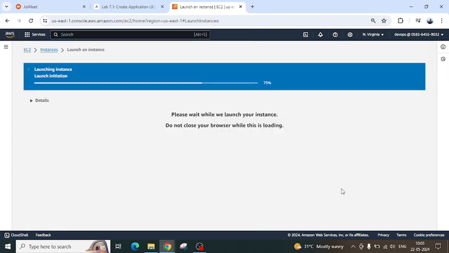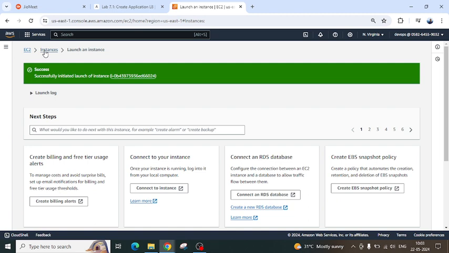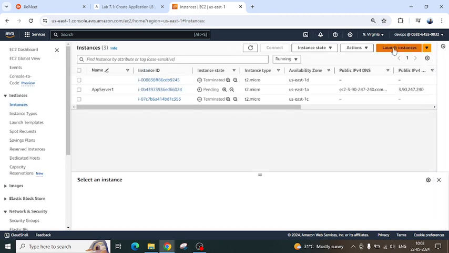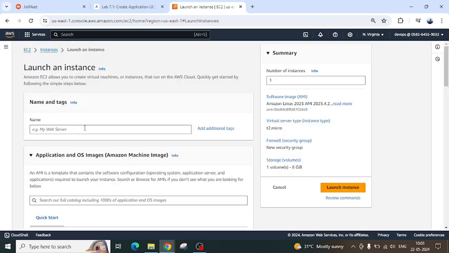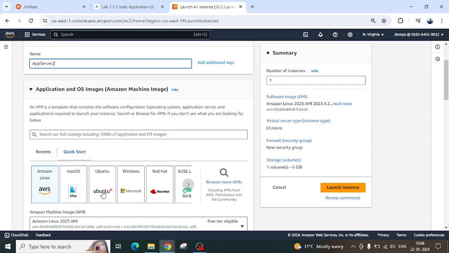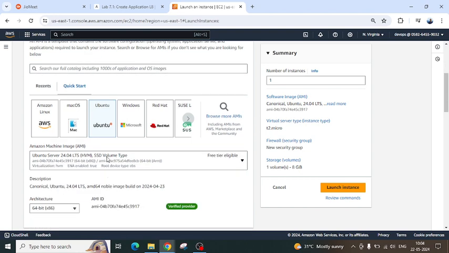Till it gets ready we need one more instance, so go to instances and create one more instance, app server 2. In OS just select Ubuntu 22.